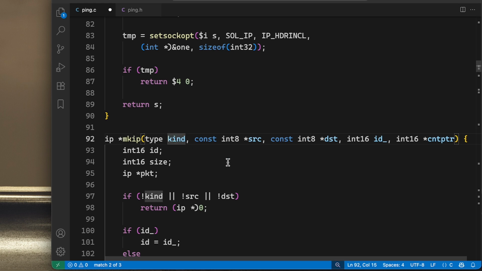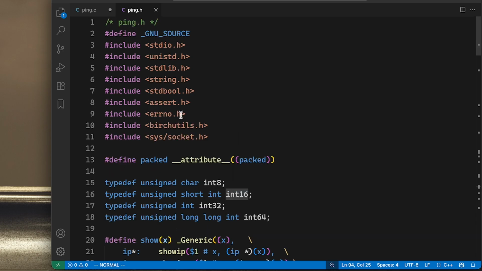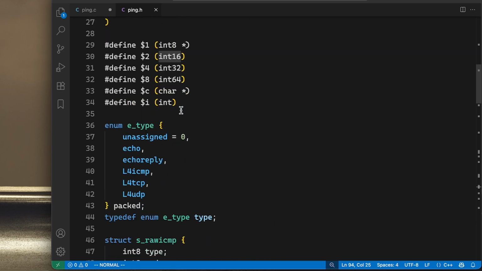Ah, the kind, that's right. And we have the source, destination, ID, and this. And the kind is one of these enums. Echo, echo reply. No, it's one of these. So if the packet contains an ICMP, a TCP, or a UDP payload.